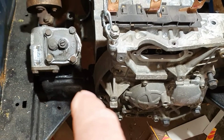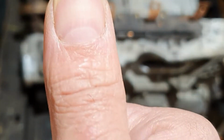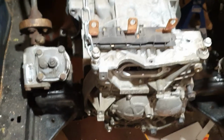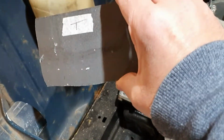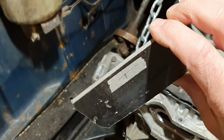I've seen what I want to get now, and then have some kind of plate that comes up onto the motor mounts. I know it's a long way off yet, but I need to get the process moving. So what I did was make a cardboard template, and these plates are like 5mm steel.